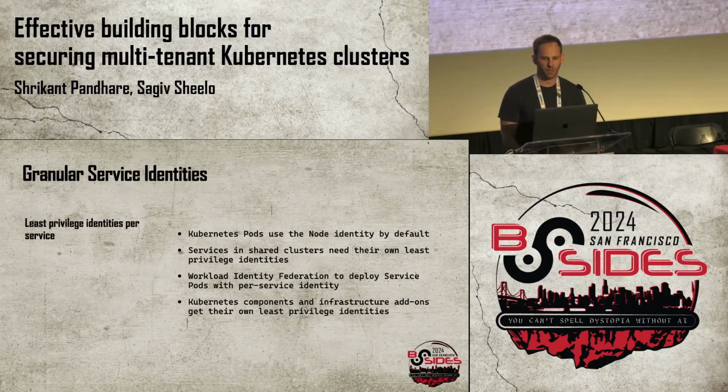It allows us to deploy pods with per service identities, ensuring each service runs with only the permission it needs. For instance, a friends service might have permission to access the friends database, but other services running alongside it will not be given that permission. We've also ensured provisioning of identities per Kubernetes components and internal infrastructure add-ons. And with workload identity federation, the identity access moved away from the node and onto identities that are linked to pod service accounts associated with cloud identities.